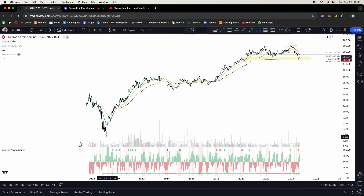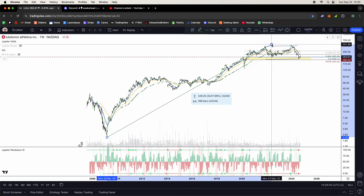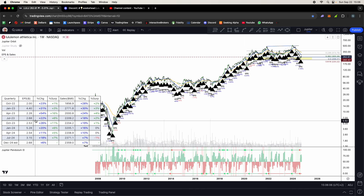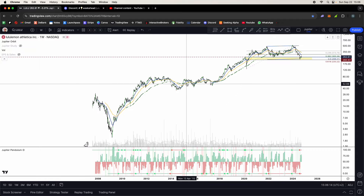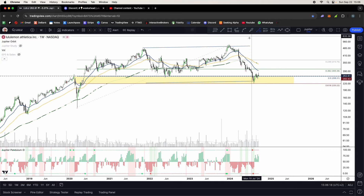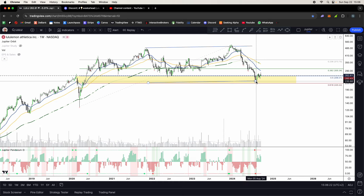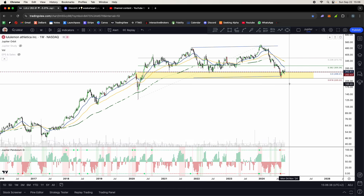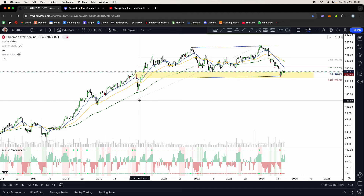Lastly, we have Lululemon — similar situation. It's an S&P 500 stock, one of the best performers. It outperformed everybody in luxury clothes from 2009 — this thing is up 25,000%, literally like Bitcoin or Ethereum: from $2 to $500. Sales up into the right, EPS kind of mixed. I love the value here — like Celsius, this is a quality name down over 50%. Anytime a quality name that's still growing is down over 50%, you look for value. But this one's not ready either — fresh red tiles with red candles — I expect a test of $223 or even lower.